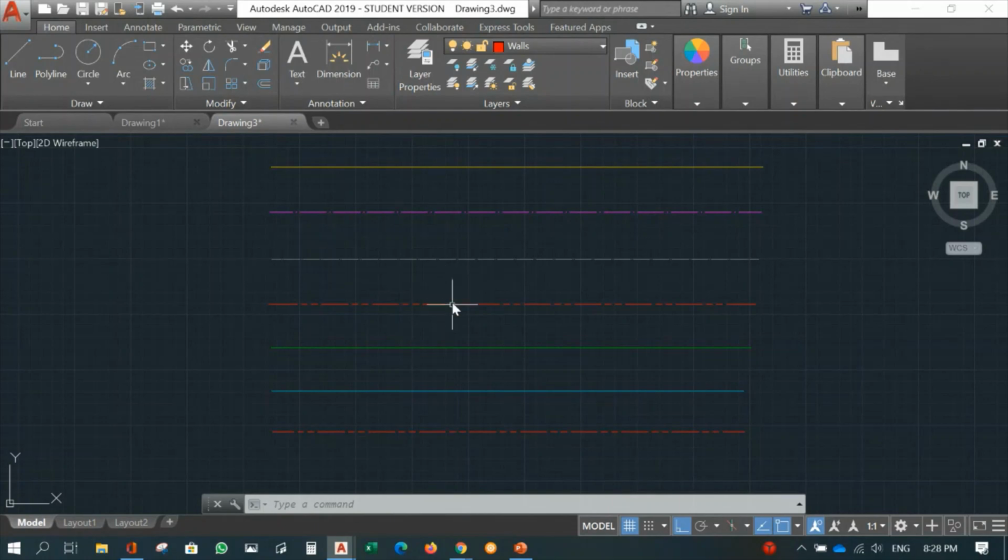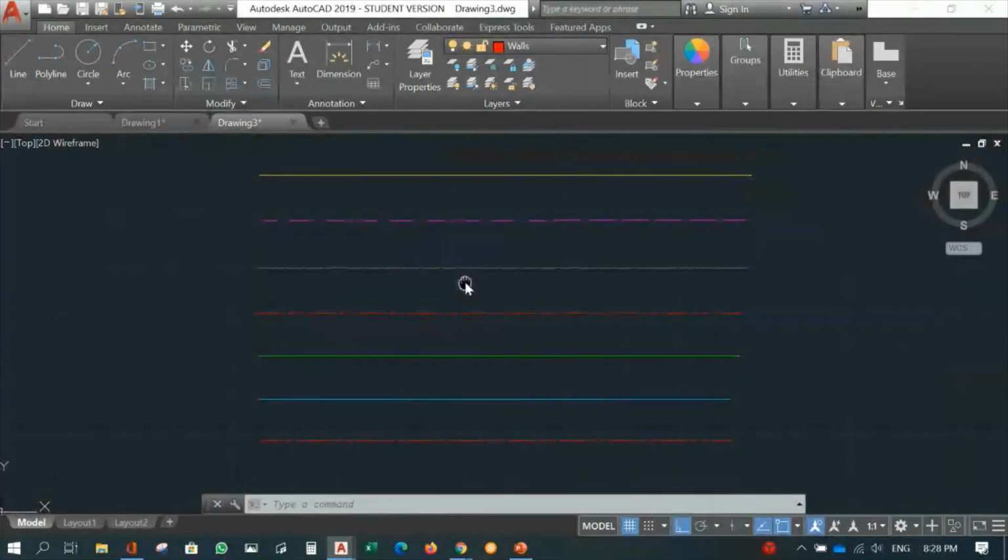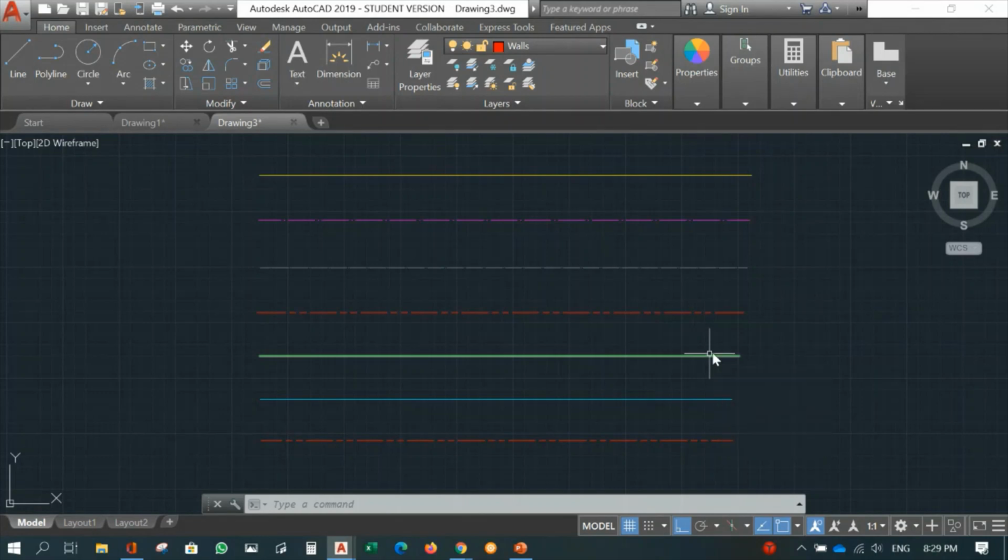The next lesson will be how we control line weight in computer design. All right. So we have created lines with colors and layers here, and the next task is how we apply line weight or line thickness to each line for technical drawing. There are a few ways of doing it.